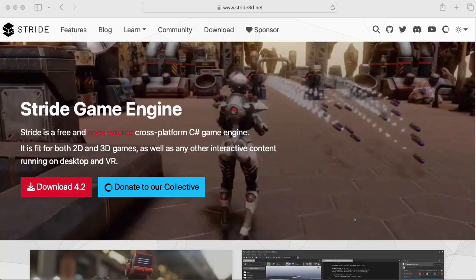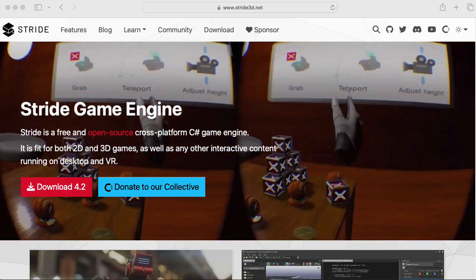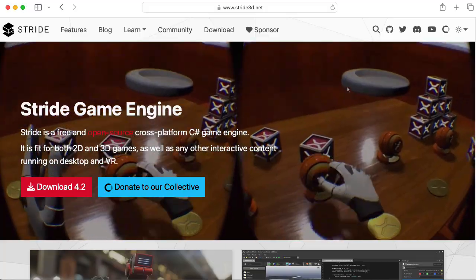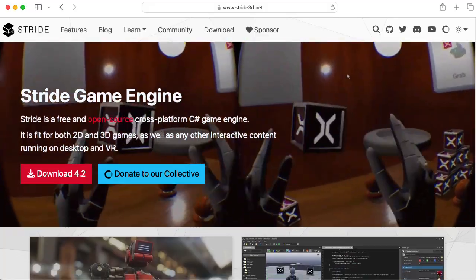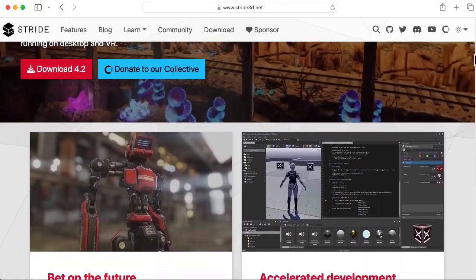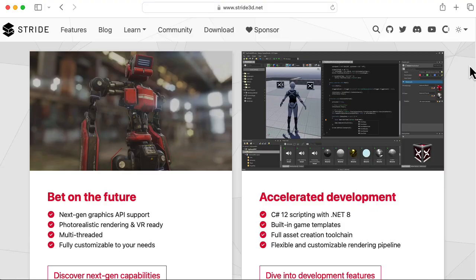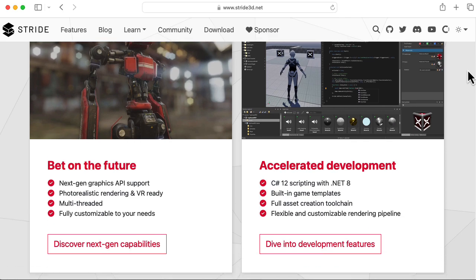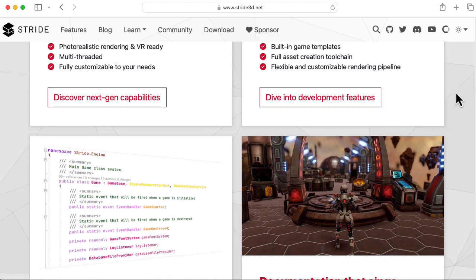The Stride engine also caught my eye. Like Unity and Flax, it's built around C#. This one is particularly interesting since I think at its base, it's similar to MonoGame, which itself is similar to Microsoft's original XNA. Unfortunately, I think the editor only runs on Windows. I might be interested to see if we could port that to the Mac. But I think the games themselves will run cross-platform.